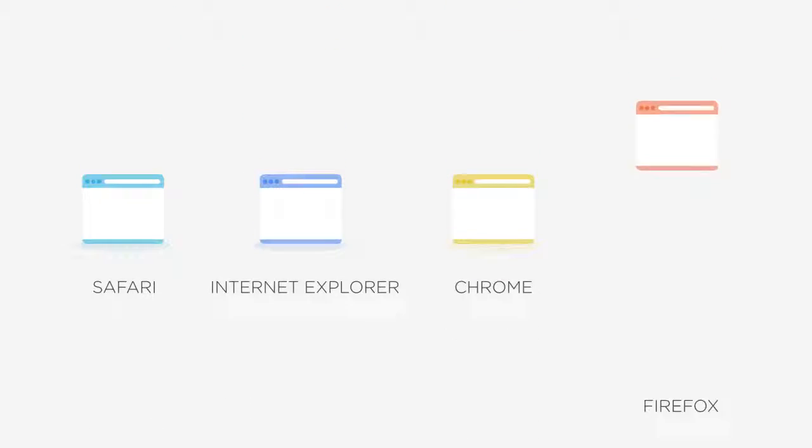To add another variable into the mix, different browsers like Safari, Internet Explorer, Chrome, and Firefox handle and render web fonts differently. They sometimes require different web font files, and sometimes type may appear bolder in one browser than the other. This means it'll be a good idea to test how your type is rendering across different browsers.